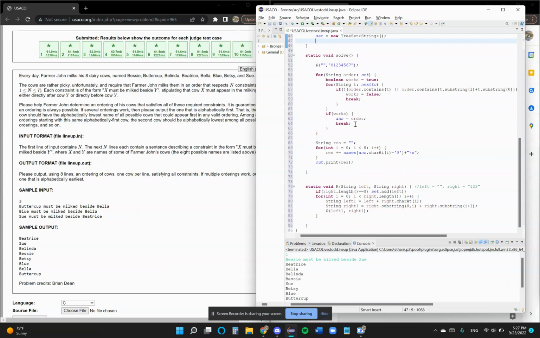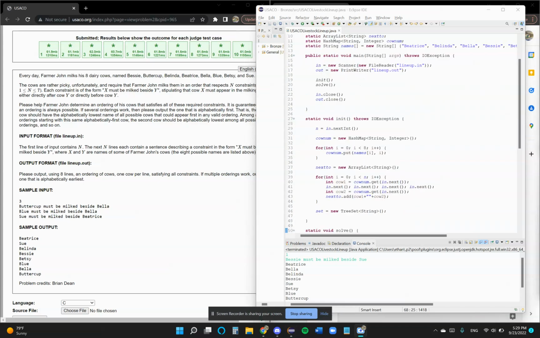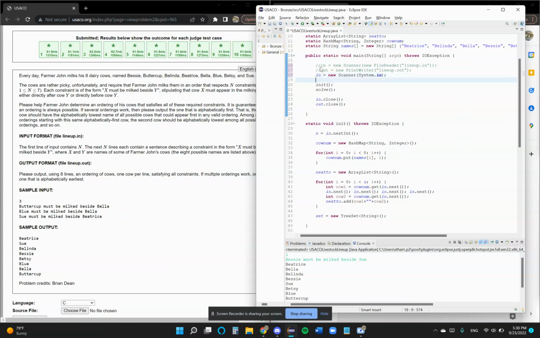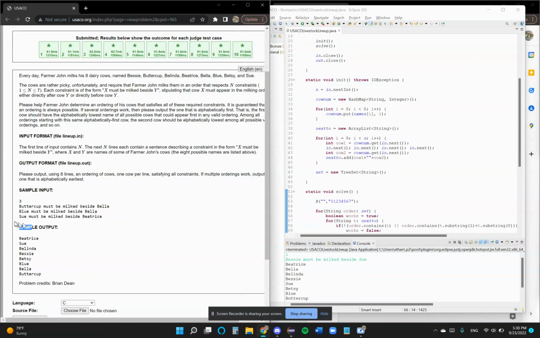So that should probably work. Let's try submitting it. Save it. Actually, first let's try it with just System.in. So equals n, let's change it to, so let's try this.